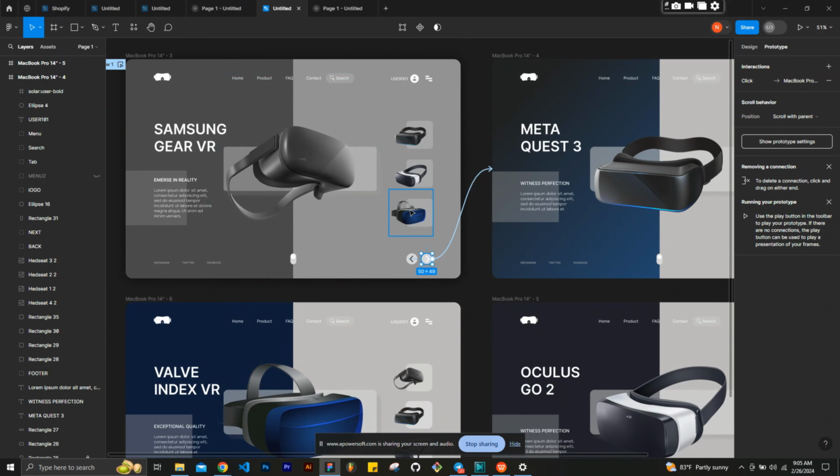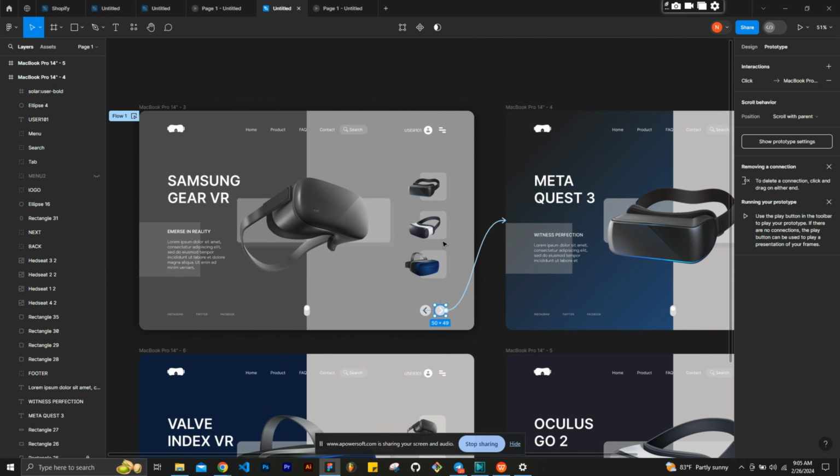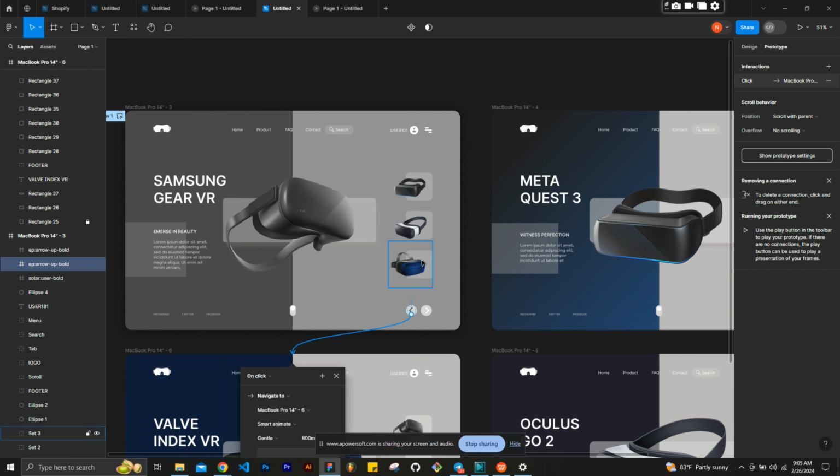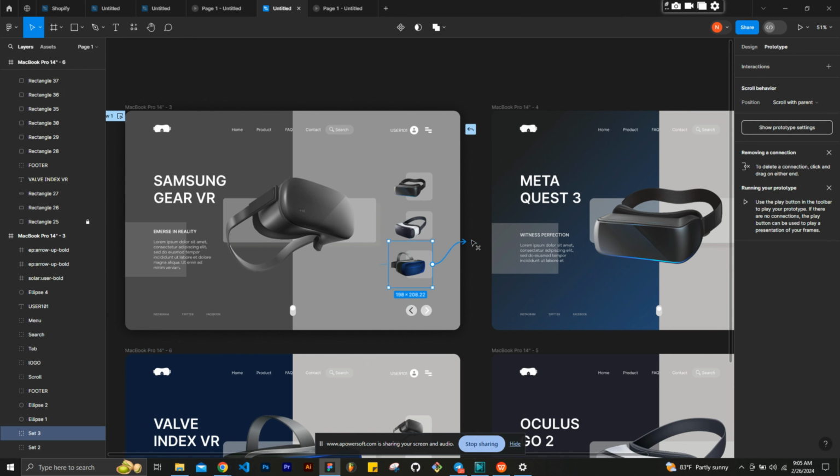So putting that aside, go back to the file and decide where you want to go when a button is clicked in each frame. Then connect each element of your choice to the frame that you want. Side note, I recommend doing frame by frame. Don't go to the other frames until you finished connecting the elements in the first frame.